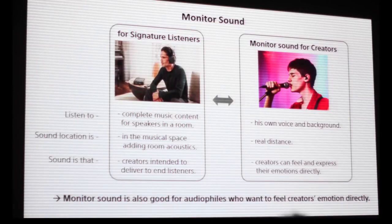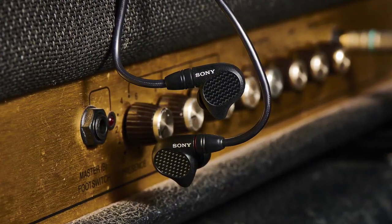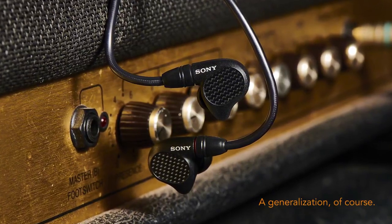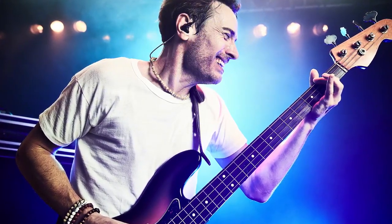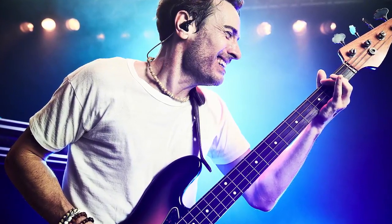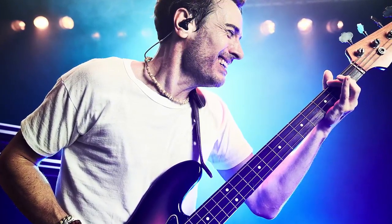You'll notice that the M7 and M9 fall under the family of reference monitors that Sony is trying to create. I'm personally not certain we need to make a massive distinction between audiophile listening versus studio reference listening, but Sony is trying to cater to the fact that audiophiles perhaps prefer a little more coloration. This shift towards reference tuning is certainly interesting and refreshing, and will make the new Sony IEMs more compelling to users looking for a more neutral sound signature.